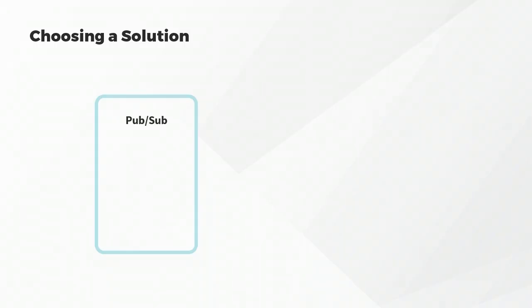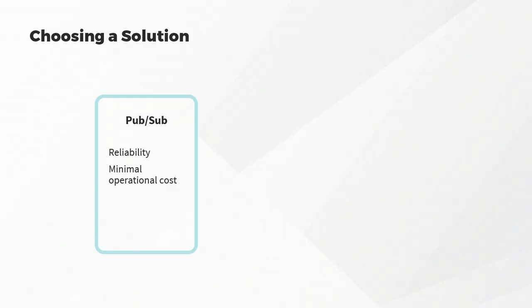Now, how do we choose a solution? Well, there are some business requirements that we have to go through. So with PubSub, we want to start asking ourselves some questions. Is reliability important for us? Or is this going to be business critical infrastructure that we need to build? We have a minimal operational cost that we're trying to reach. Is there some type of cost that we should be worried about?